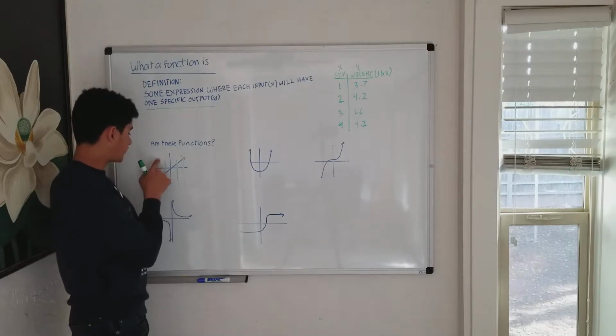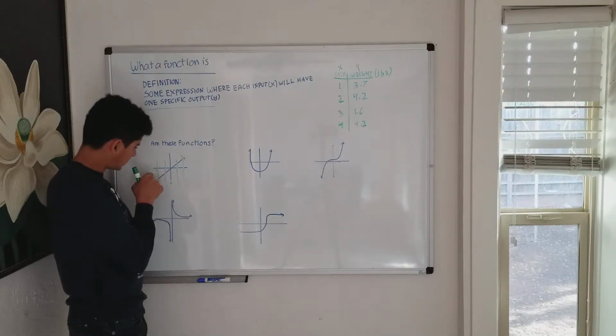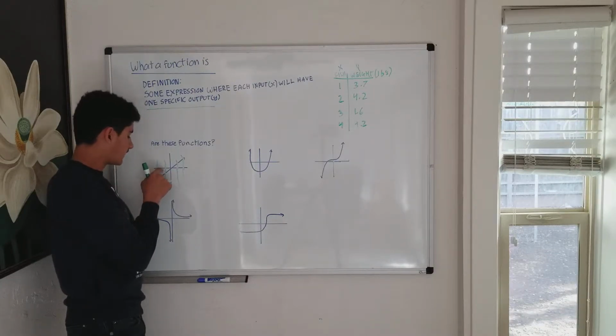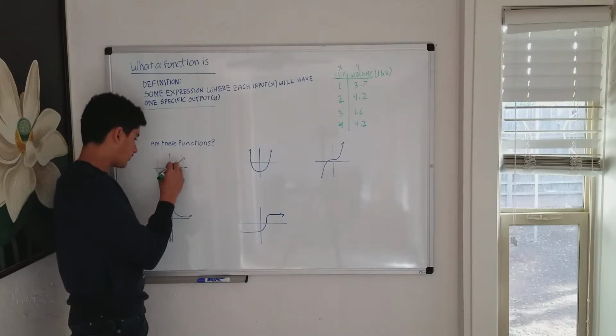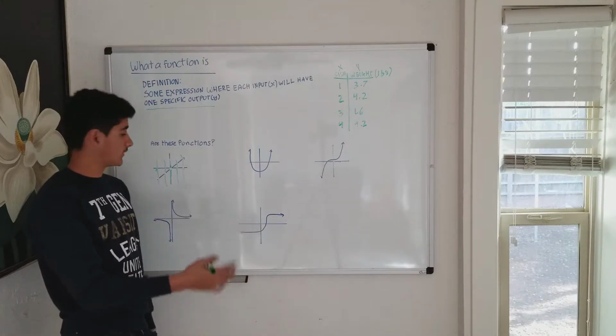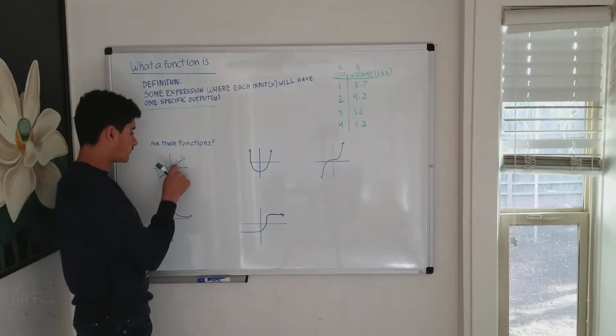So if you see here, this first point I have, and let's say this is -2, has only one point. It only has this point over here. Second one I have only has this point over here. There should be one over here, so I'll draw one over here. This one only has this, which is the y-intercept because x is equal to 0. This vertical line only has this point, and this vertical line only has this point.